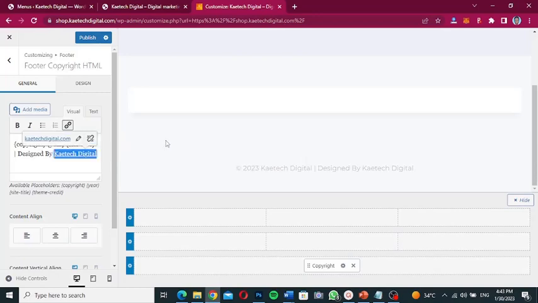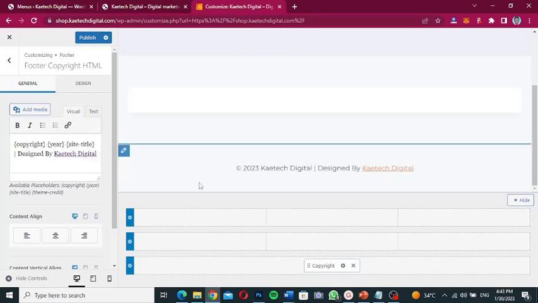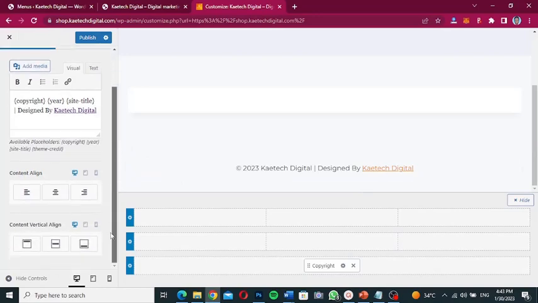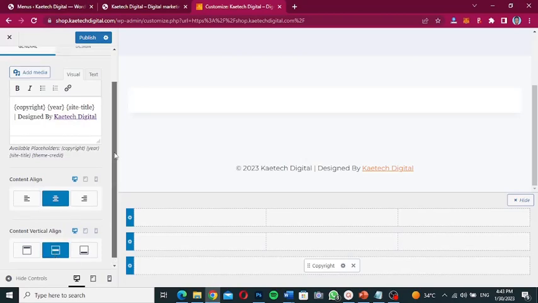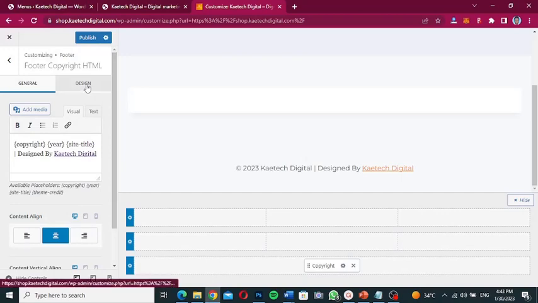So I'm going to click on apply, and then as you can see, it has been applied successfully. Now I can go ahead and even align it anyhow I want it. So I'm going to align it this way. I'm going to click on this alignment, and then I would scroll up over here, go to design.